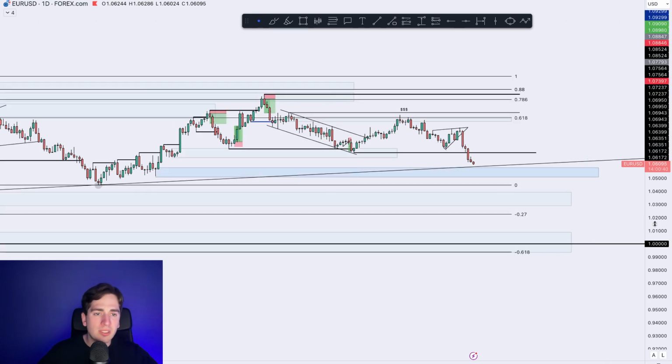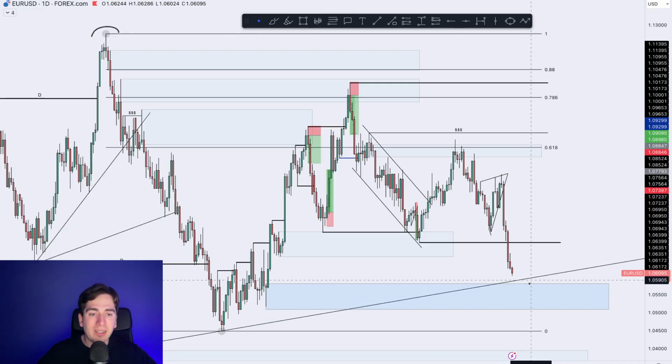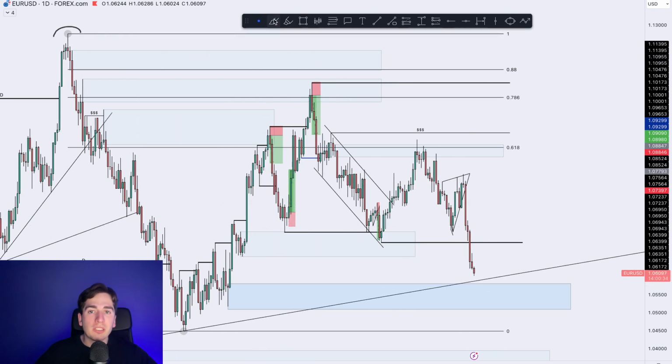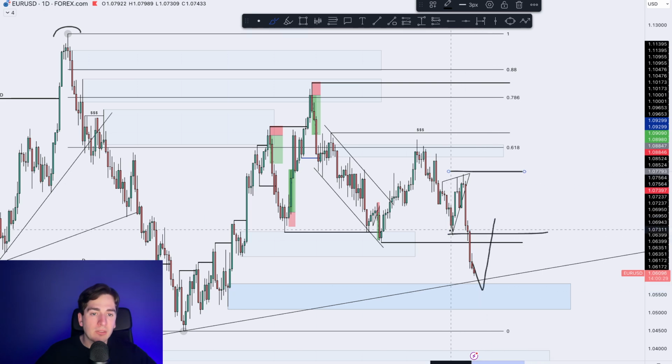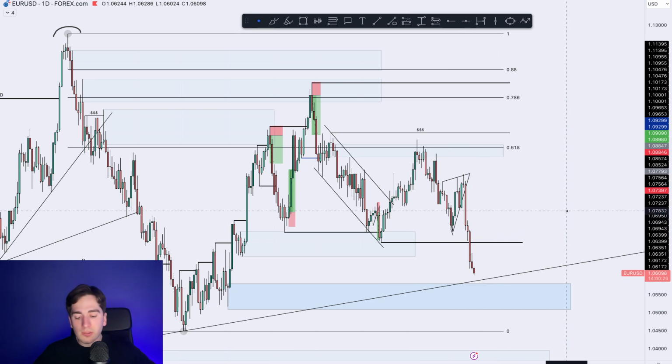Especially if we go in towards the daily, you can see that that weekly trend line matches up with this daily area of demand. So I would not be surprised if we see a short-term reaction back up in towards supply, in towards this overall buy before the sell, and then from there we continue down lower. But that's obviously the higher time frame.